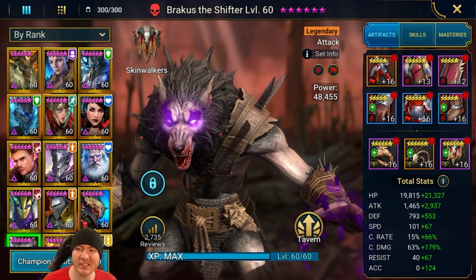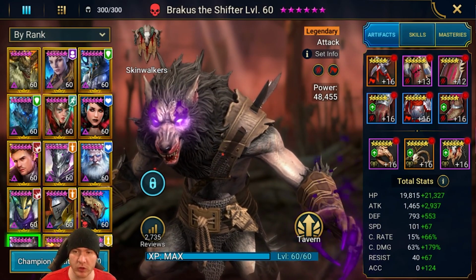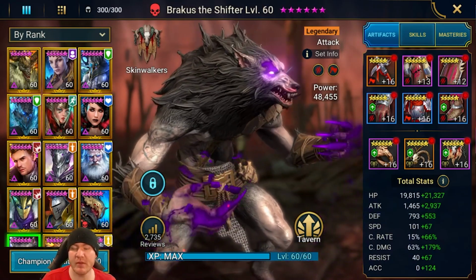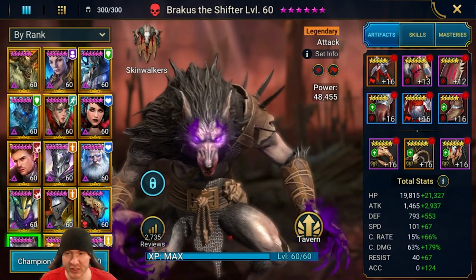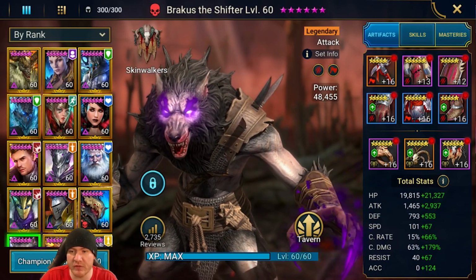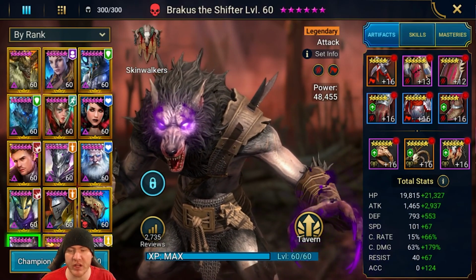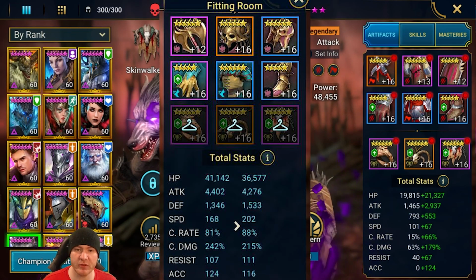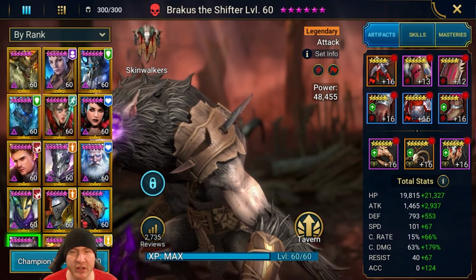So this is the build that I've put him on for purposes of testing him in this video, when you see him in arena and dungeons. There is also a clip of Clan Boss, and I put him in a Fury set. It looks like this. This is the build that I put him in for the Fury. It's just a double Man-Eater unkillable.